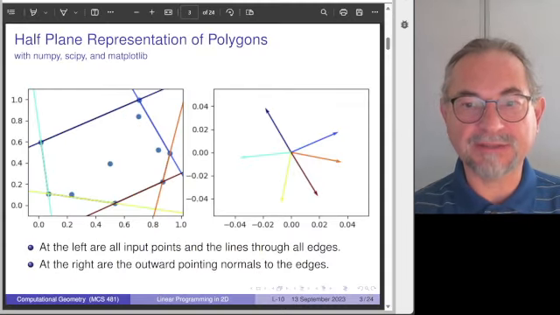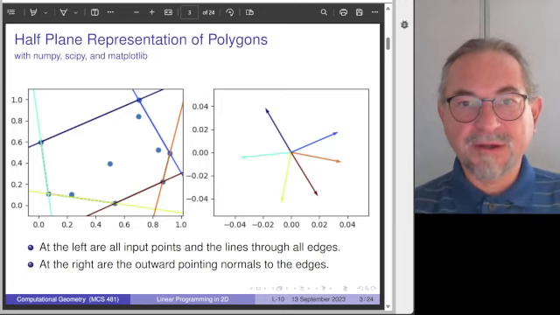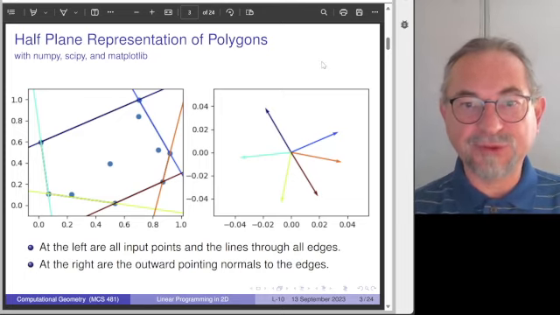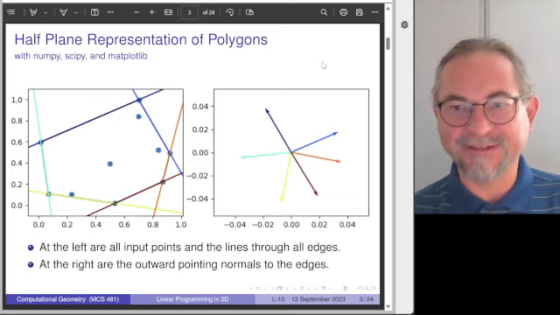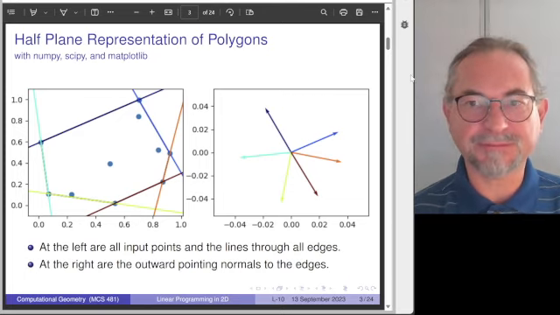Okay, that's an introduction. This will allow us to generate as many linear programming problems as we like. So this Jupyter notebook gives some geometric intuition, but it's also useful if we want to generate test problems.